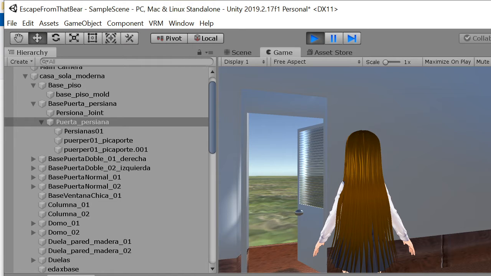Instead, it is the hinge joint's connected body, the part that doesn't move, the static part of the connection between rigid bodies. Remember, the hinge joint is a component that lets you connect the rigid body of your game object with another rigid body.